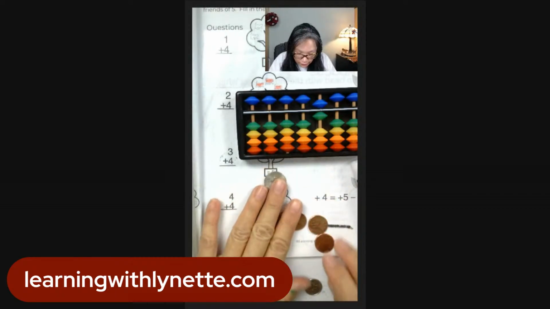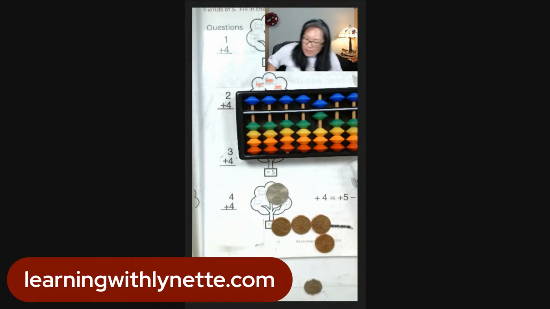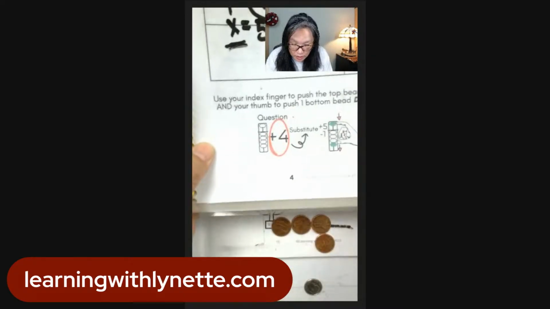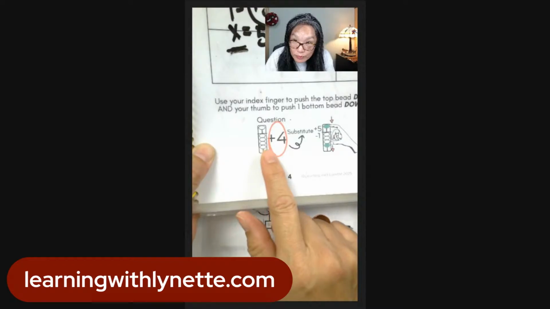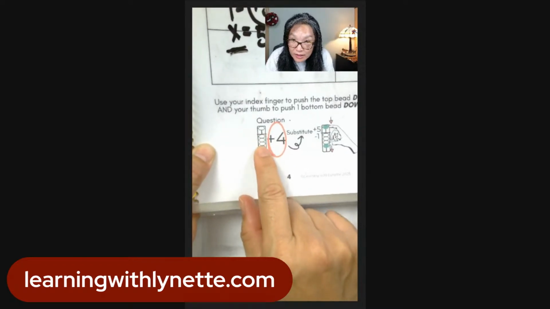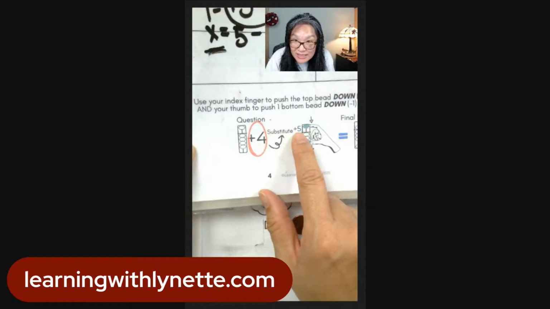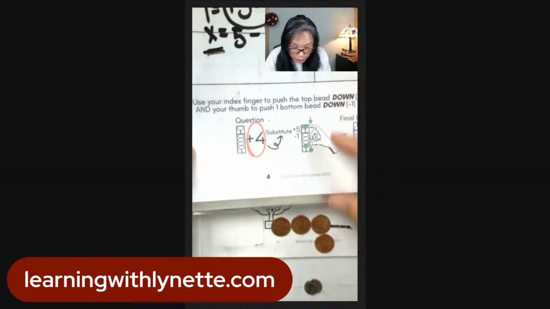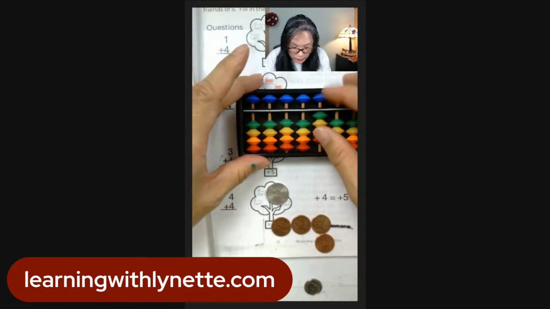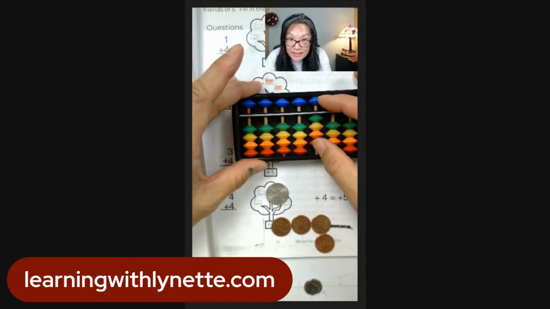Yeah, right? The x does help. I do it sometimes and I forget sometimes. It's been a while since I did the algebraic formula. But yeah, that's what we do. So here in this question, I show you a diagram. It's 4 plus 4. There's 4 beads here, and I want to add another 4. We're going to substitute plus the 5 minus the 1, and you bring it down. So if you notice, you bring it down like this. Guess what? We're going to start seeing this in the next way.